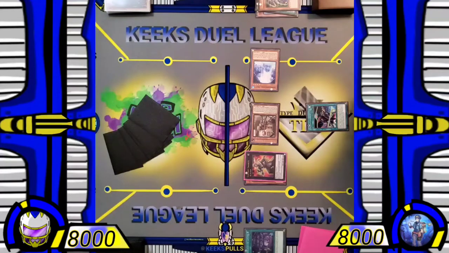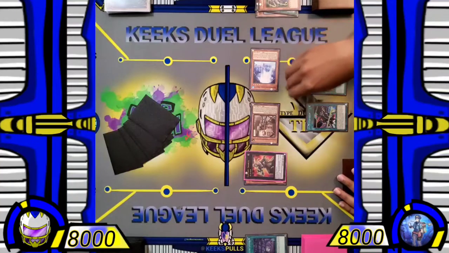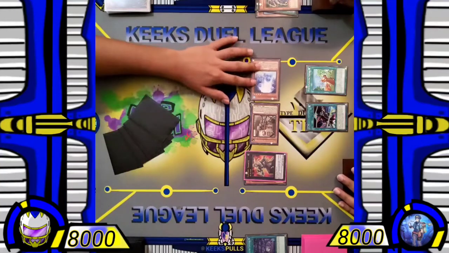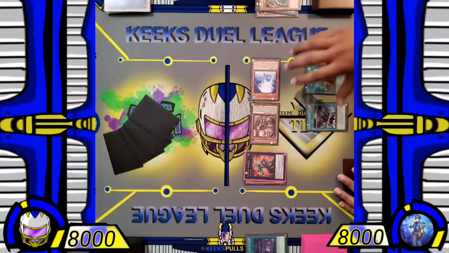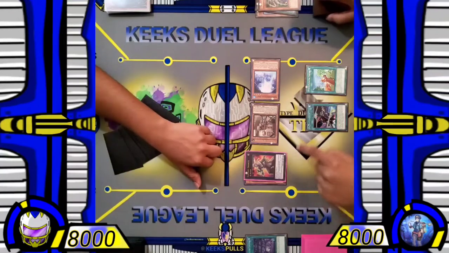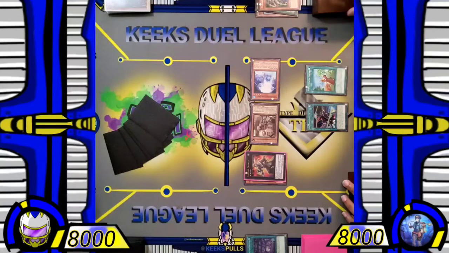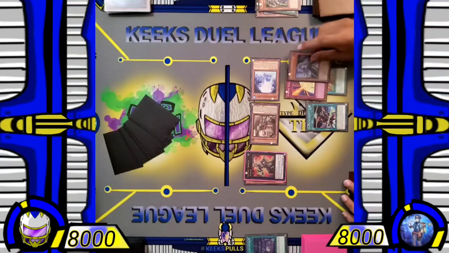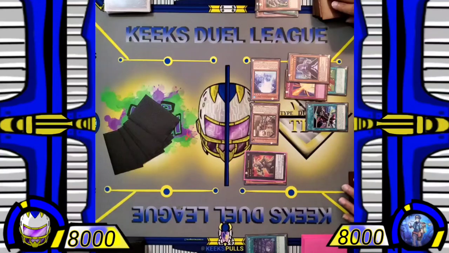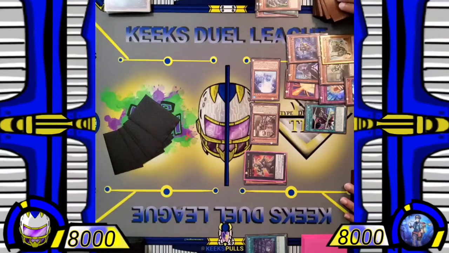I'll activate Adamancipator Friends. I can excavate top cards from my deck equal to the amount of Rock monsters I control plus 5, and then add to my hand a monster whose level is less than or equal to that monster's. Oh, so I do 1, 2, 3 plus 5, so that's 8 cards excavated. Rock monsters. And then for the rest of this turn, after this card resolves, I can only special summon Rock monsters. The remaining cards go back to the bottom of the deck in any order. 3, 4, 5, 6, 7, 8.